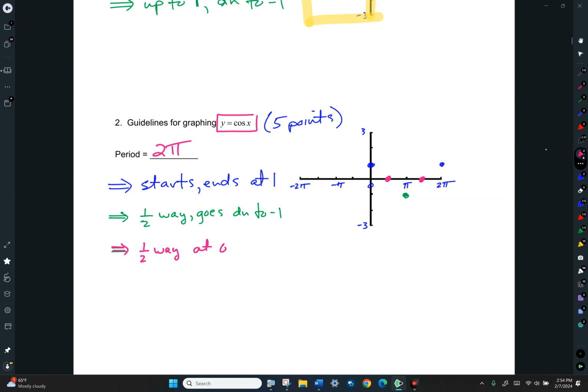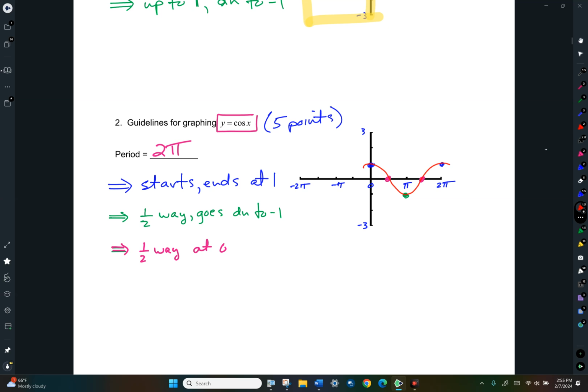But I want you to be consistent with these halfway measures, because this is just the beginning. Eventually, we're going to start squeezing it up and stretching it out. And so these numbers will always make sense if you use these phrases. So when I sketch this graph, it goes something like that. Notice how I always curve through the endpoints.